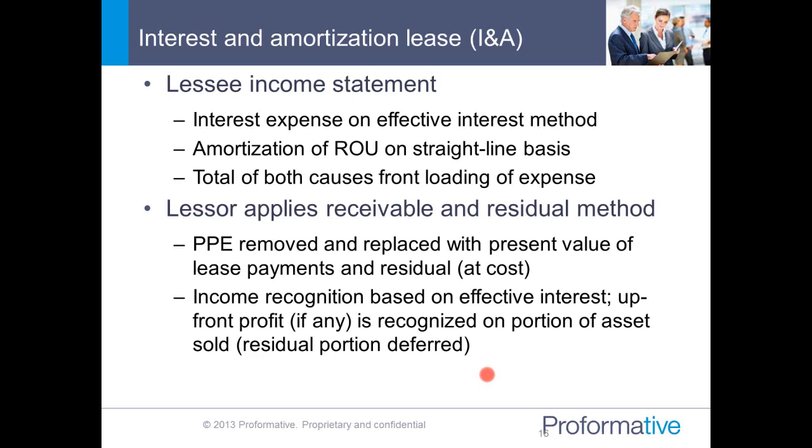There also is still a provision for sales-type lease accounting where you'd recognize an upfront gross profit, except that you're only going to reflect the portion of the profit that relates to the present value of the receivables. The residual portion is going to be deferred, and that's a change from current GAAP, where if you have a direct finance lease, you can recognize all the profit up front, even if you have a small residual.